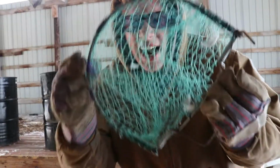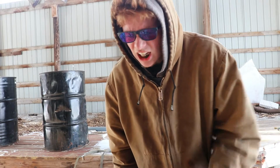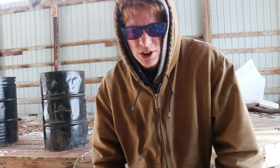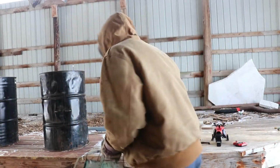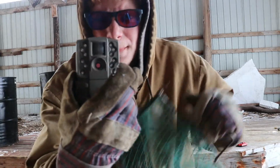Missed. Yellow! I tried that. I lost my arrows in the abyss. Not sure if the GoPro recorded it. It's 8 degrees. I mean, the GoPro screen was all whacked out, but this is what I'm gonna do right now. Until I find those arrows, if I find those arrows, we're setting the trail cam up and we're setting up the pigeon trap.